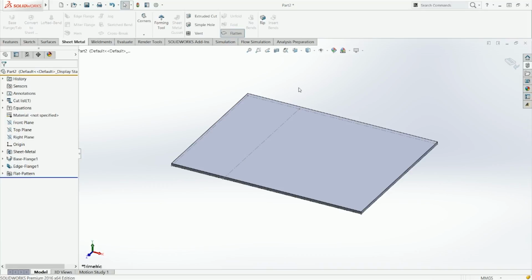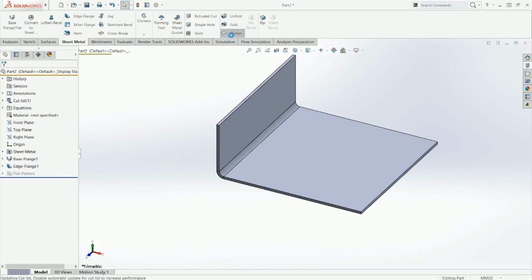But that really depends on the kind of bending machine that you've got. If you've got an automated one, that bend line will be useful, because you can program it from the DXF from your flat pattern. If you have an operator, you probably don't need it, and in the drawings anyway. So that's what flat pattern does.